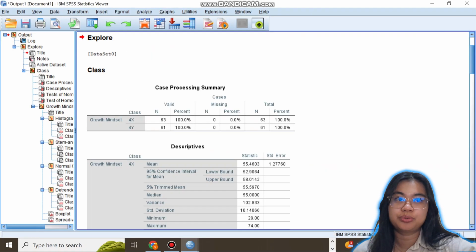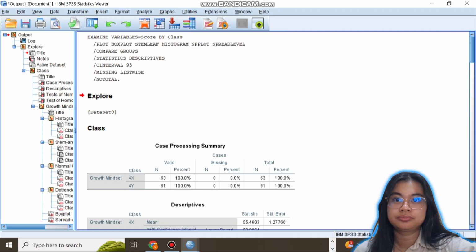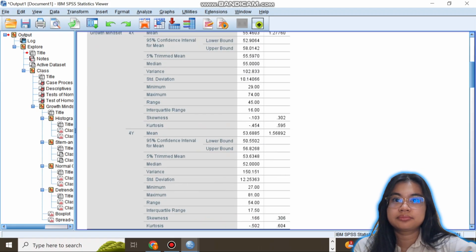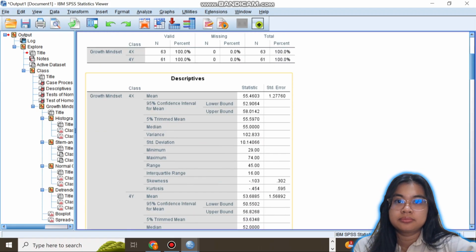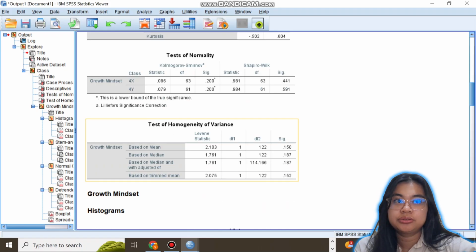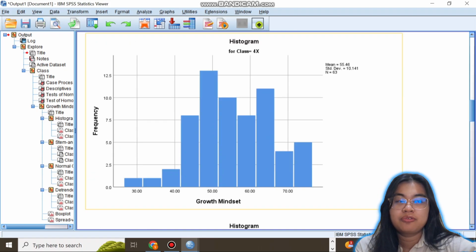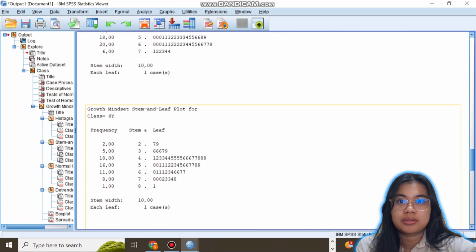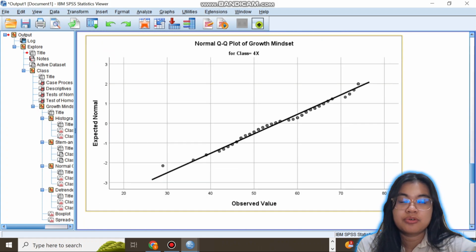Here is the output. I scroll down to find the histogram for class 4X and for class 4Y.